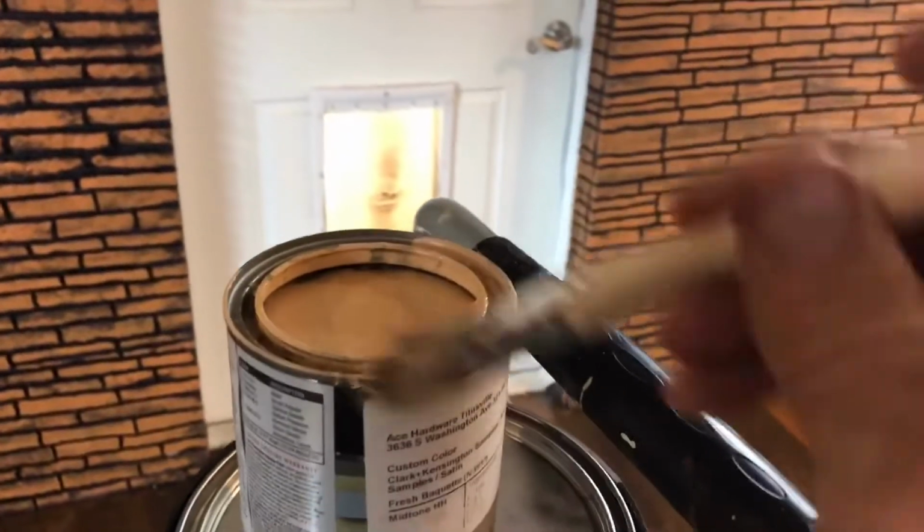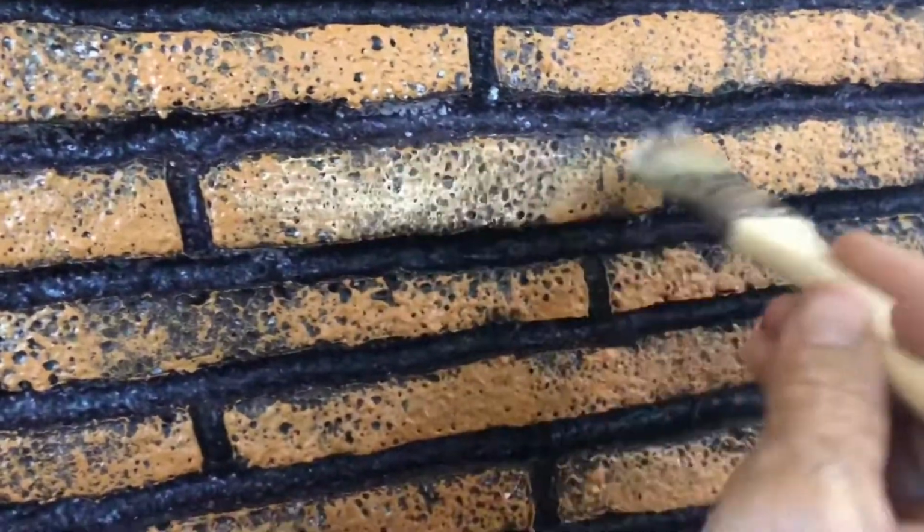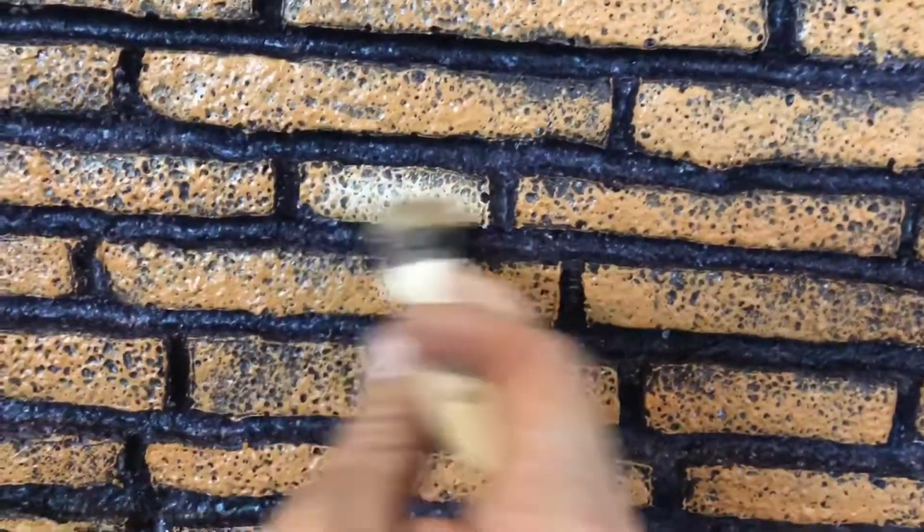So we've added our base, we've added the color of the brick, and what we're going to do now is get a lighter color paint and offset the brick by lightly going over a couple pieces of brick with a really light amount of paint on a brush. Go throughout the wall, find a little brick and maybe brush a little brightness on there, to give it a little offset, like a brick that was just a little bit differently pigmented. Just do a couple here and there to give it a little bit of accent, if you will. It kind of makes it look a little older, I guess.